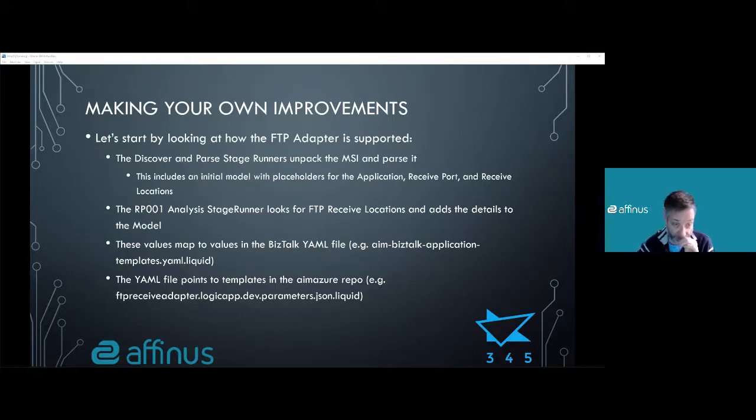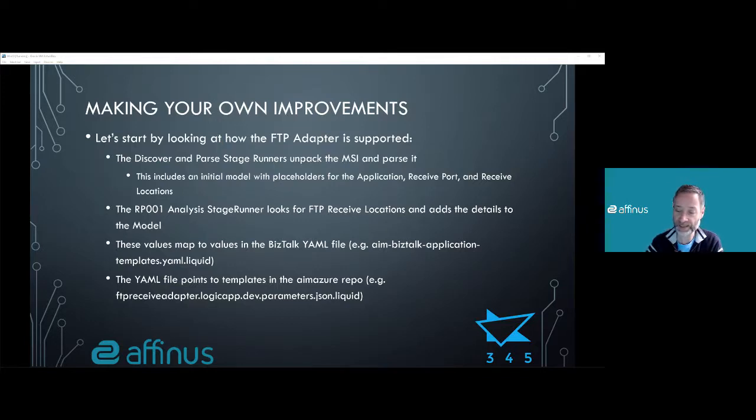So what I wanted to talk a little bit about was how we work out what the code is doing. I want to give a realistic example: let's say I've been given an MSI and I've used, say, scenario 1, which has an FTP receive location in it. How can I work out how it parses that FTP receive location and outputs the FTP receive adapter in the converted folder? So we'll have a look at that in the source code today. And where we're going with this is, once you understand how that works, you can start writing your own code.